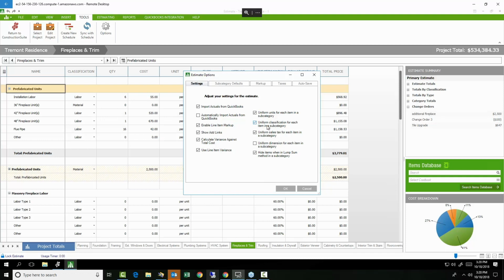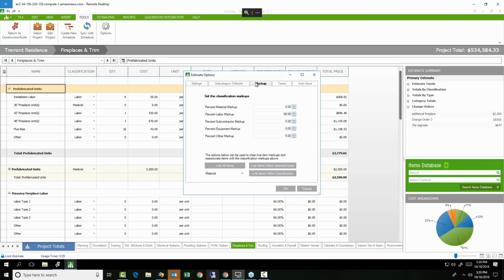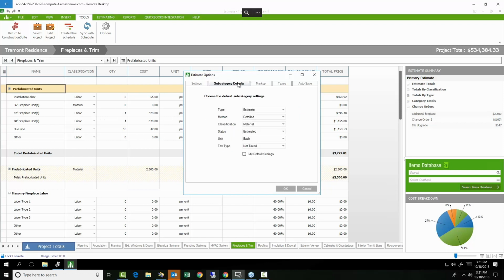Now, you'll also notice in this menu that since efficiency is the name of the game, there are a few other options that we can drill into. For instance, that markup, classification markups that we were just looking at, is accessible from the options menu as well. That way you don't have to keep moving back around to get to different parts of your options in your estimate. Something that you were just mentioning, Ian, was the subcategory defaults.